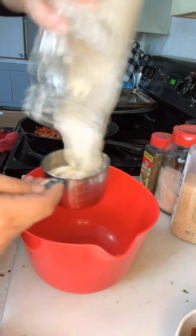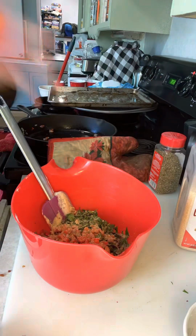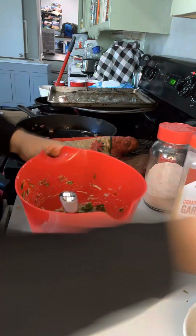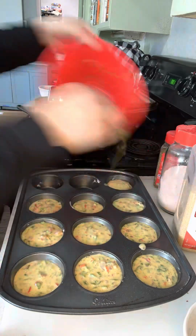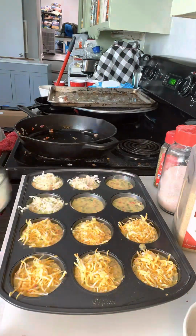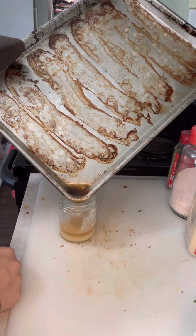Get your pan ready by buttering it. Add your sourdough and all your toppings to a bowl and mix it all together. And then when that's done, add the eggs and fold it in until it's well combined. It should portion pretty evenly into a muffin pan. Then you just top it with cheese and pop it in the oven. Don't forget to save your bacon grease.